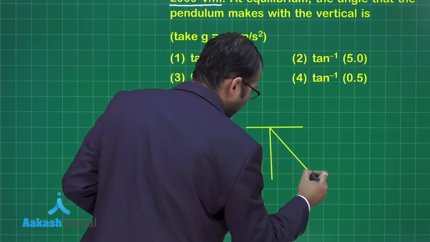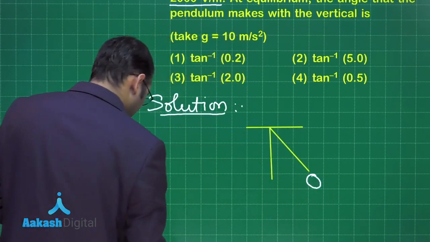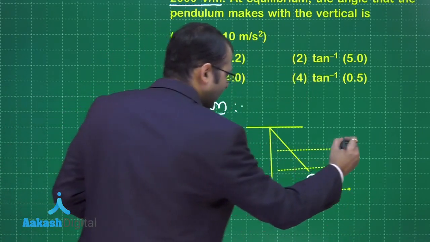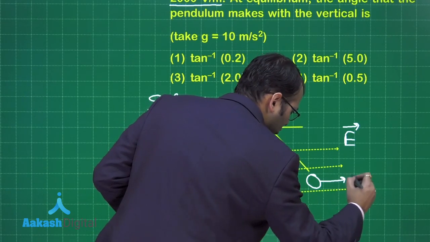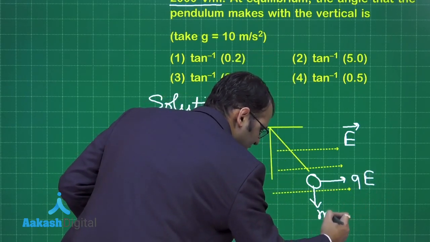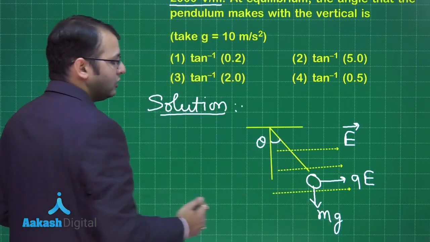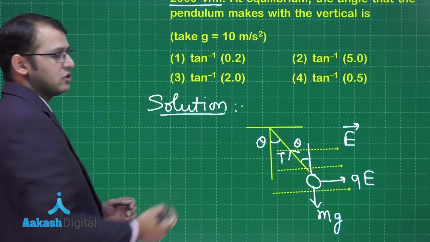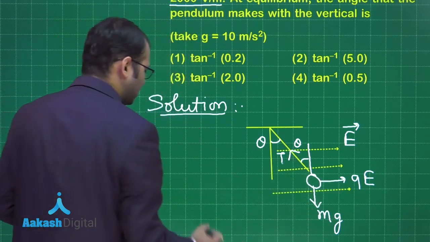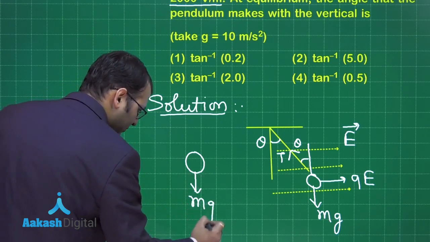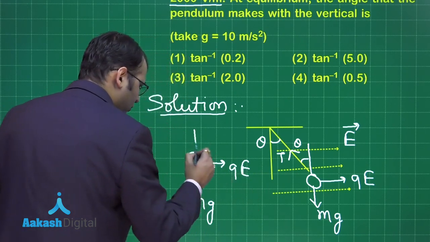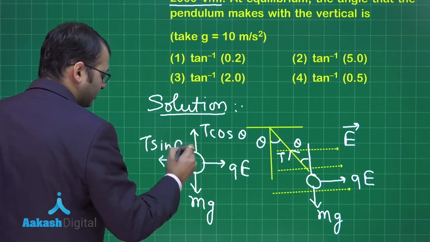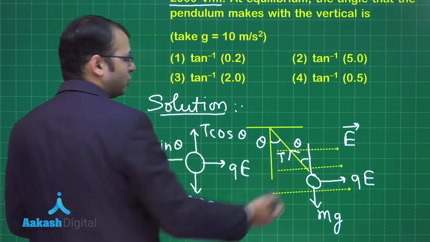So first of all, let's take that there is a vertical here. This is the ceiling from which a bob is hanging in this direction. This is the bob and there are horizontal electric field lines like this. Now these electric field lines will exert a force on this charge that is equal to Q into E. And Mg will be acting on this downwards. This is making an angle theta with the vertical. So when you see from here, this and this theta will be equal. Also a tension will be acting in this direction. So there are three forces which are acting on it: one is tension, one is QE, one is Mg. If I draw the free body diagram, it is Mg, this side QE. And if I resolve, one component would be upwards that is T cos of theta, and one component would be here as T sine of theta.